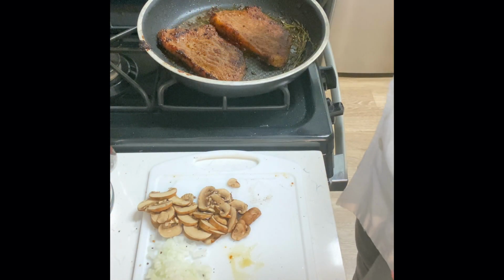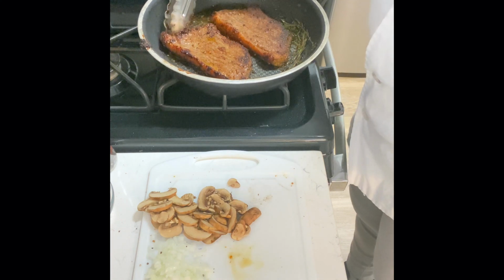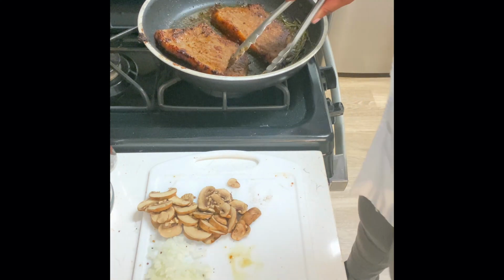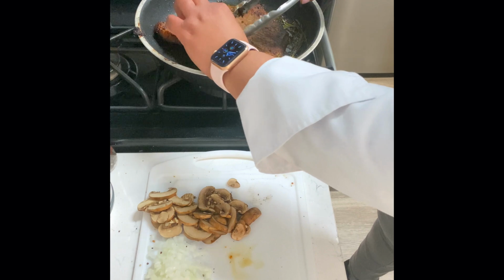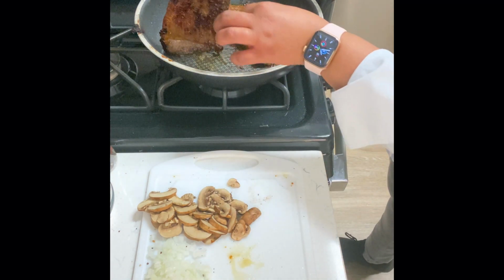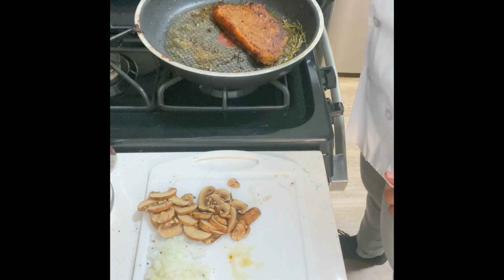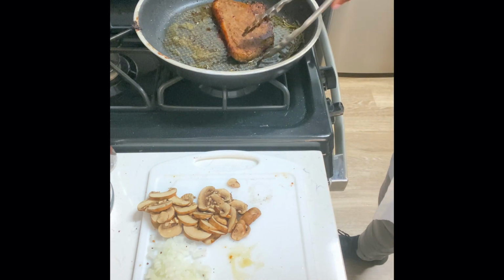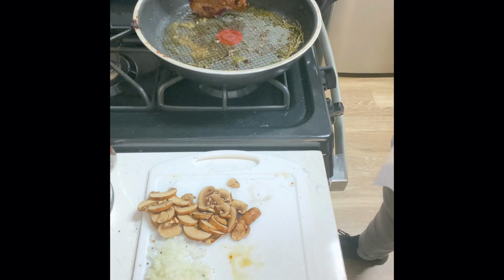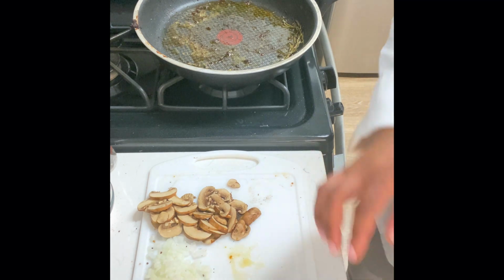All right, so we fast forward a bit. Take a look at our steak. Has a beautiful sear on it. We're going to put these over to lay down and rest. And I made sure that I had it on all sides. Let these rest. Good job. And I'm gonna cover it.